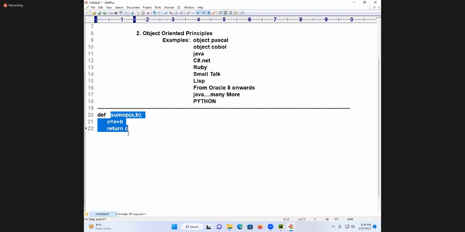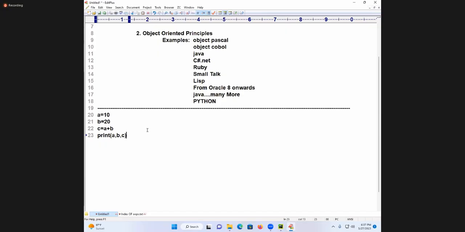Why did they take the decision that everything is an object? What is the beauty of this object? Why is the total world running behind object-oriented programming? That is very, very important. Even if I write a simple sentence, a = 10, b = 20, c = a + b, print(a, b, c). What are these a, b, c? Objects. And behind those objects, who is there? The int class.